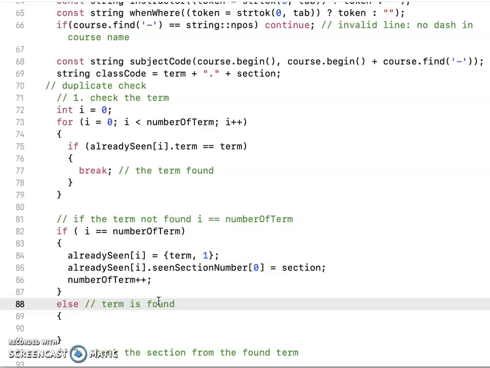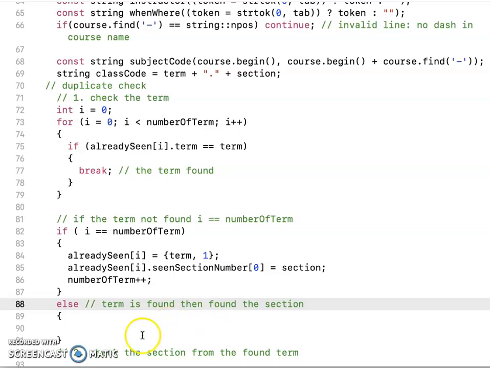What we need to do is we just need to check the section. So that's why you need to use the I object again. But one thing is this one we need to have another for loop. We need to use this object, the seen section array, to do the for loop to find our section. So term is found, then find the section.